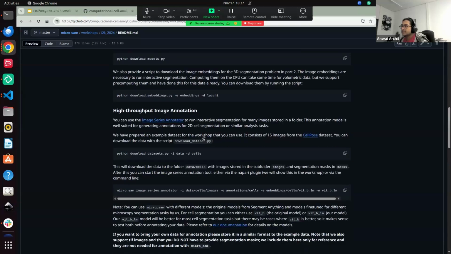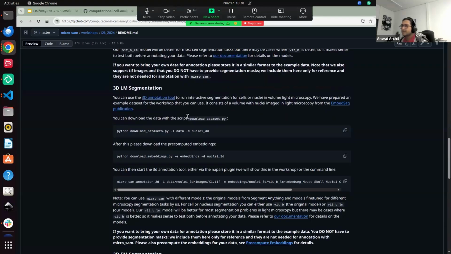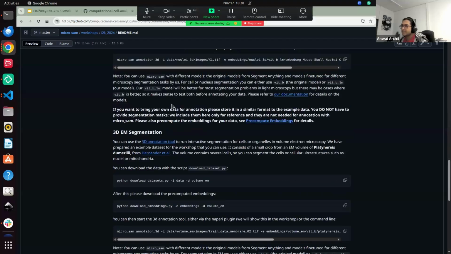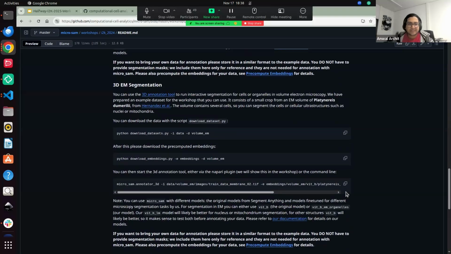So we have a task at hand for looking at light microscopy segmentation in 3D or electron microscopy segmentation in 3D. Are there any votes for either of them? Because I think if I account for discussions, we might have time for only one. And then I would want to give you guys room for chatting and asking questions. But is there any preference? Should we go for EM or LM? I can also make a toss or make a random choice, but if someone has a preference, it would be nice to hear.